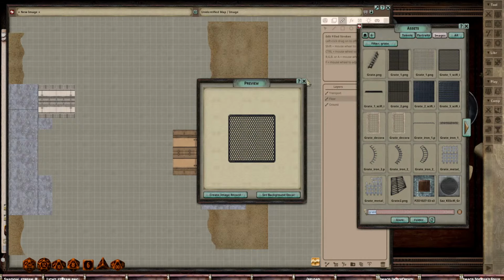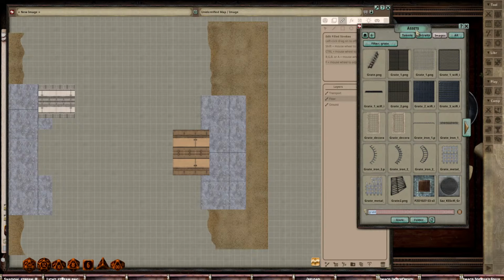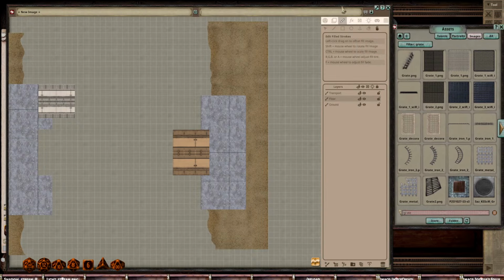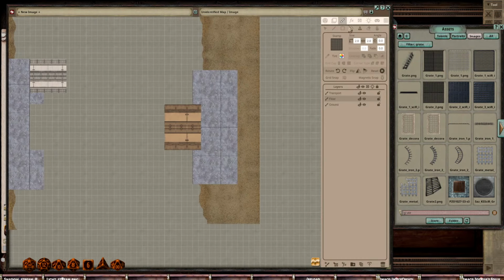So I'm thinking this one is the one that I want to use. And let's go over into our stamp. I'm going to stamp this one out. Or maybe I won't. Maybe we will use it as a fill as well.